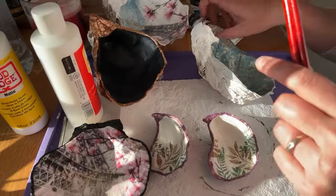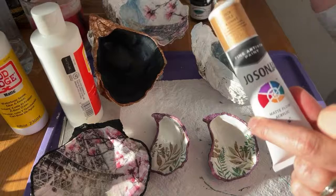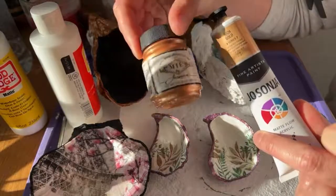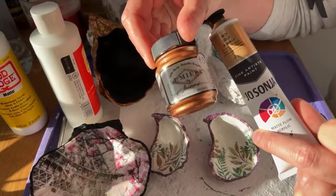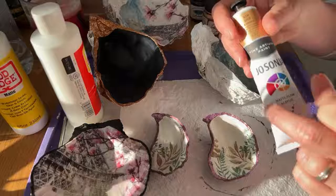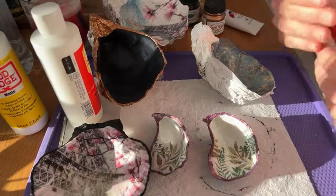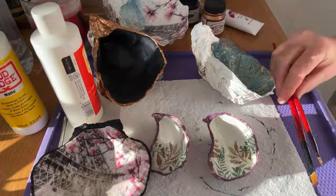Gold? Yeah, okay. So I have this rich gold, which is more of a yellow gold. And then I have this one here, which is actually a bronze, but it's more like a rose gold color. So what I might do is grab out the other colors that you can have a look at and tell me what you think.